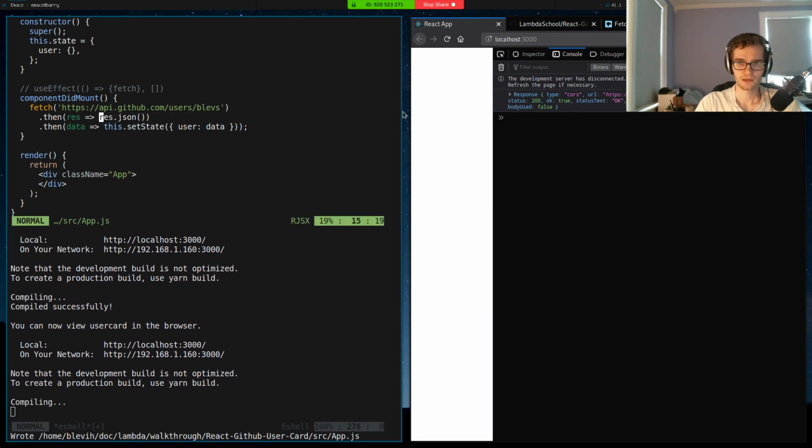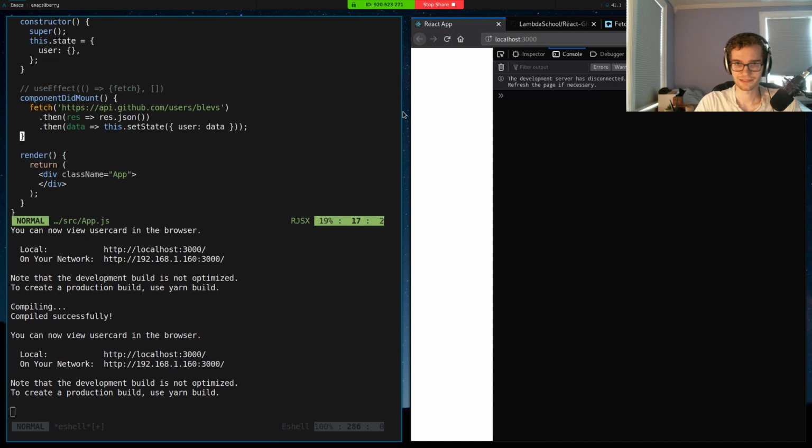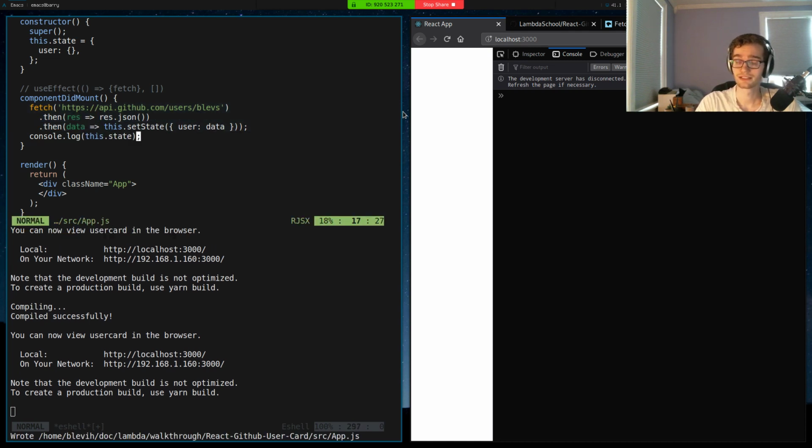Well, what if I want to see that? I saw a lot of people do this as well: after my fetch request, I want to console log this.state. But what we're going to see here is our initial state object. That's because fetch or an Axios request are asynchronous.